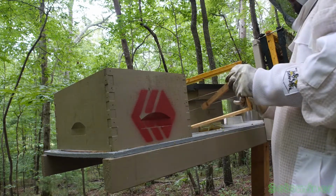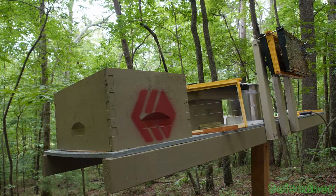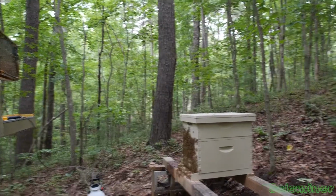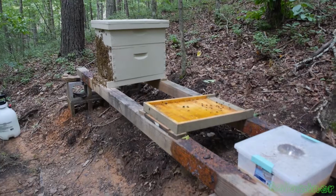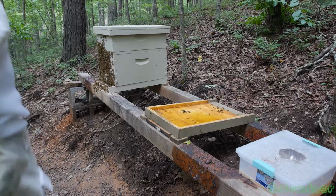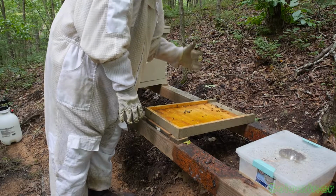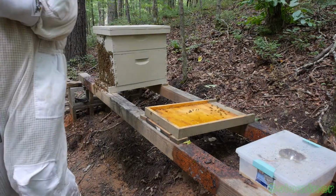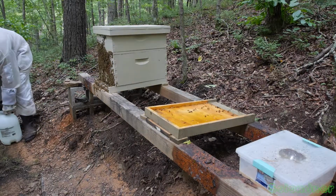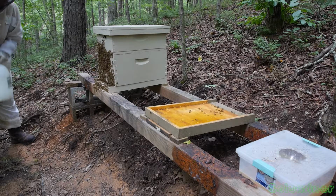Alright, so we're just going to let the sun do its magic sanitizing, and the bees, the strong hive, are going to clean all this out. I'll try to bump the camera with my arm. You can at least see what I'm doing now. I've basically taken this whole thing apart, and hopefully the rain is going to wash away all the crap, and then I can come back and clean it a little better. Next on the agenda is to spray. Lots of spraying with salt and vinegar, which is hopefully going to keep this problem from reoccurring.